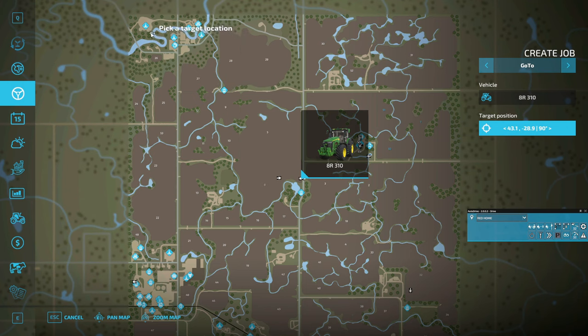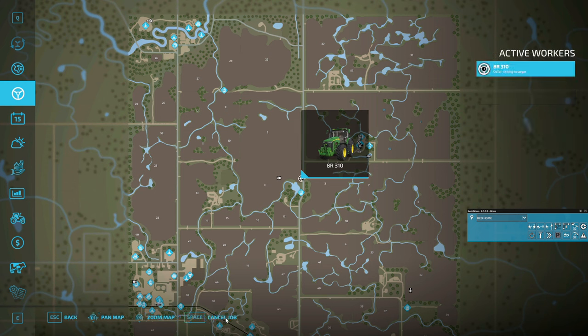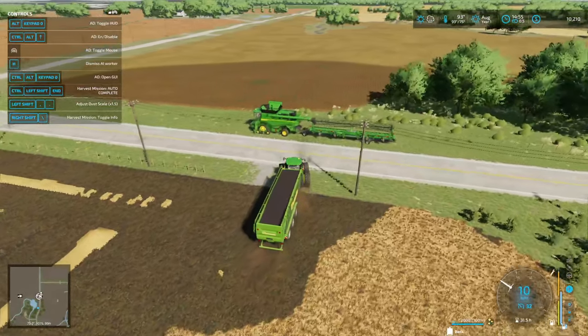Welcome back, folks, to Farming Simulator 22 here on Edgewater. I am planning a route for this tractor. I hope it takes it. Up here is North Mill, I think is what it's called. We're going to start the job, and we're going to exit out. All right.